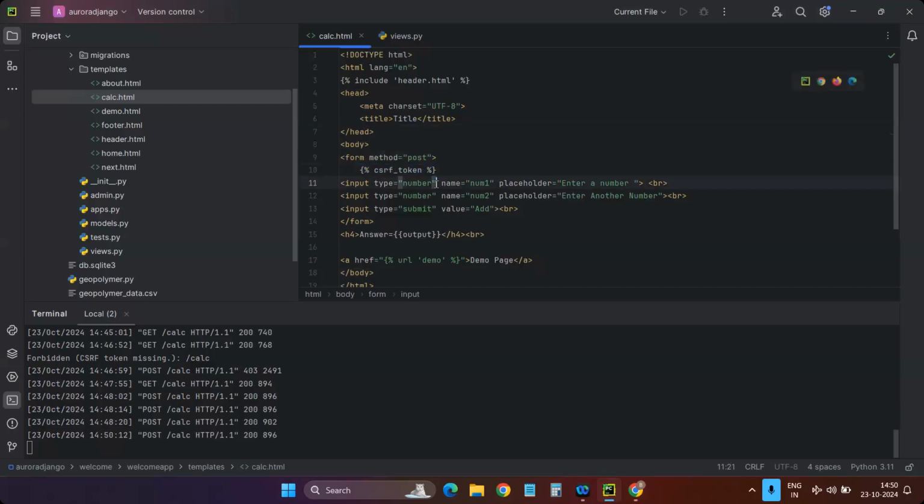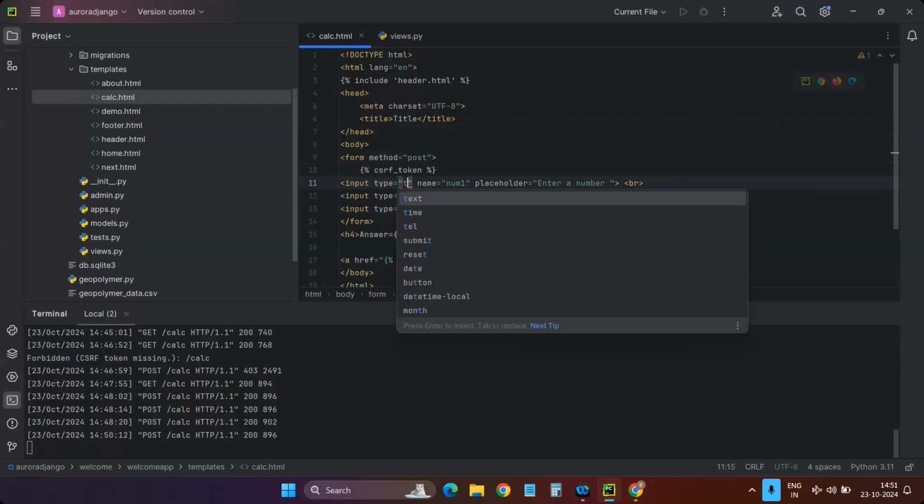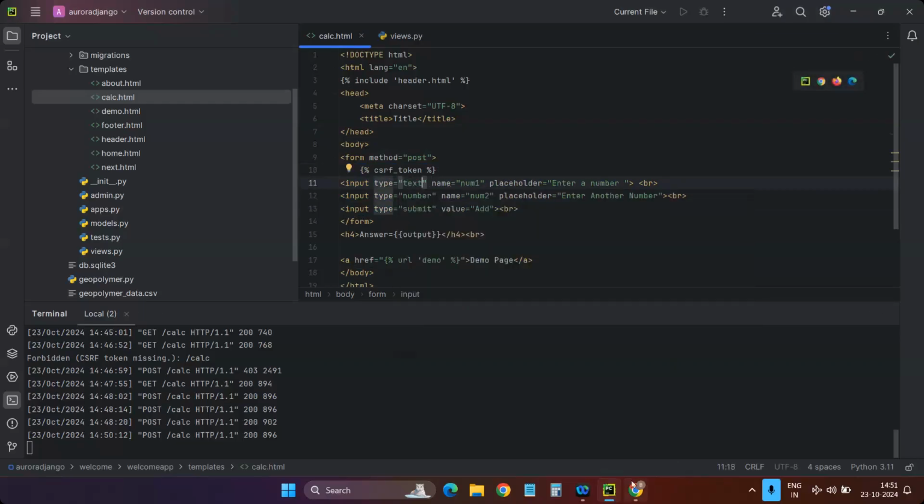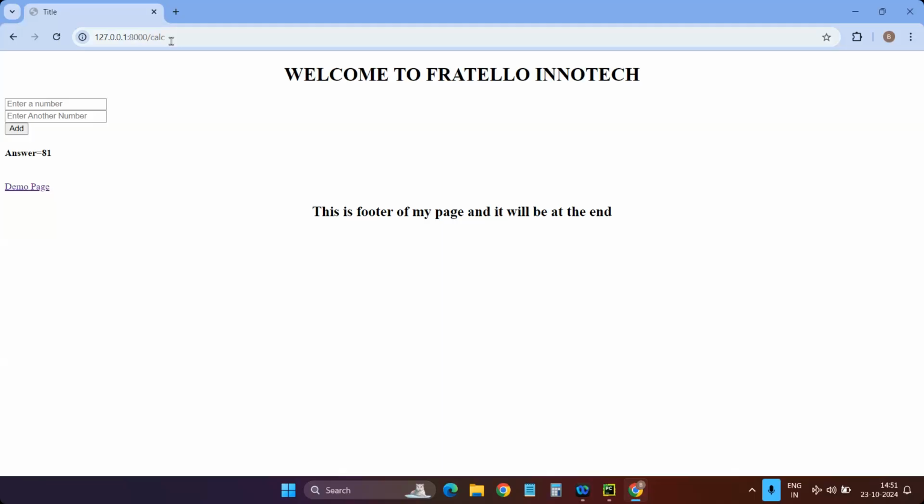And we got three input tags here. Two input tags are for empty boxes and another for the submit button. Here you have to mention what type you are going to use. For example, I will use text here. Let's see what will happen. I have used text here and I am going to add this.